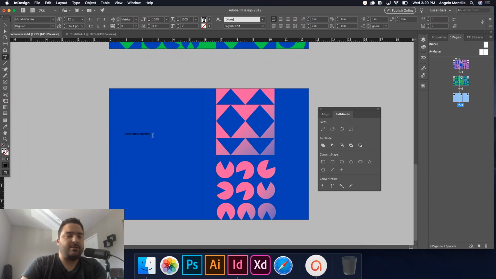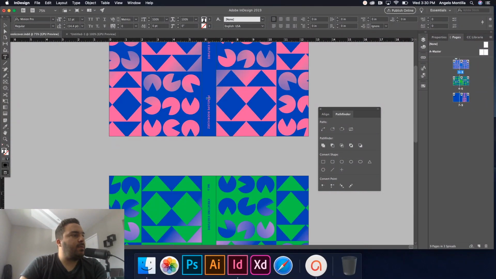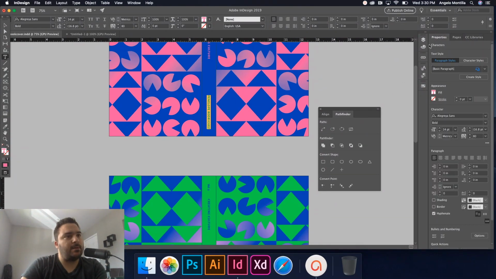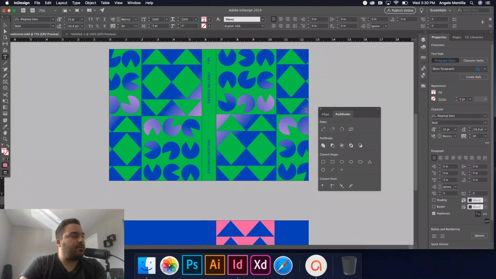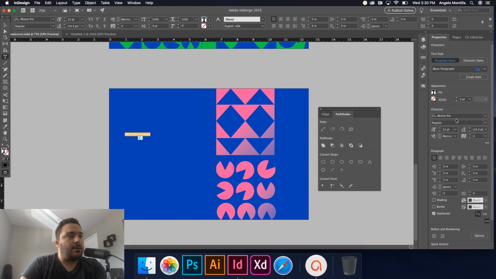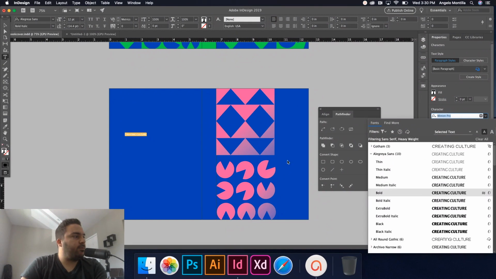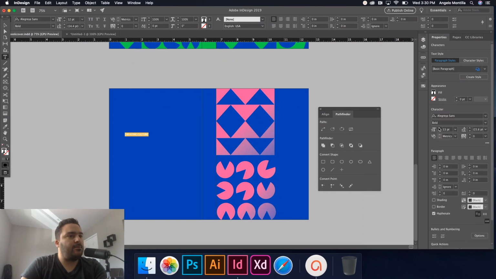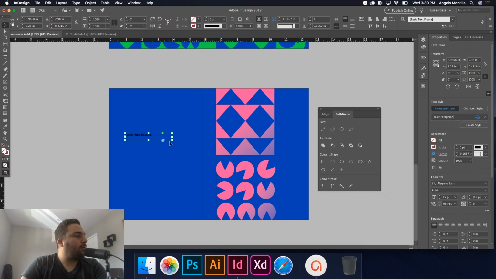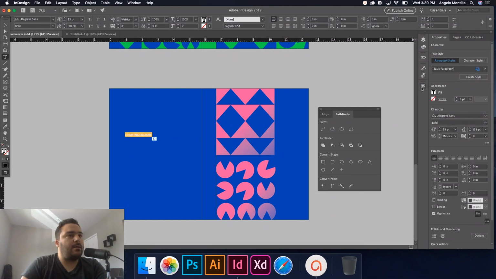And so it's supposed to be something like, you know, creating a culture through design, any kind of design, interior design, graphic design. And then what typeface did I make this? I didn't do a paragraph style, so I'm just gonna see what I did and just mimic it. Okay, Allegria Sans, which is a cool font. I'm gonna use that again. There it is there, there's my set. And I'll just do bold for now. And I think I made this 15. And I'm gonna make it the magenta.